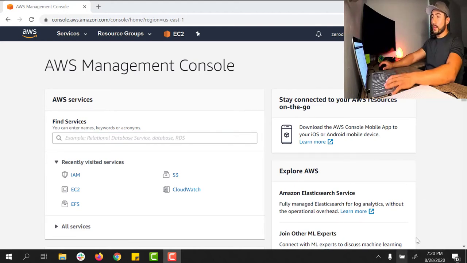So one of the things on AWS you can do is create roles. And roles are actually a more secure method of accessing, for example, EC2 instances with administrative access. The reason being is that if you access it using your secret access key and your access key, AWS stores those credentials in a hidden file. So let me just get right into it and show you what I'm talking about.